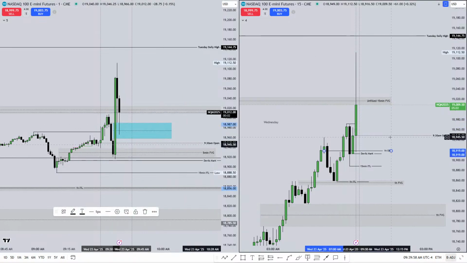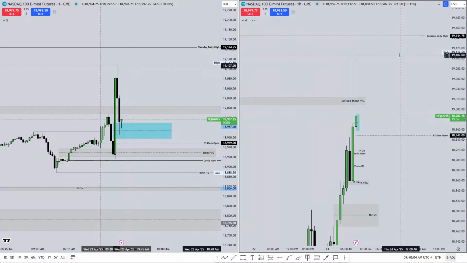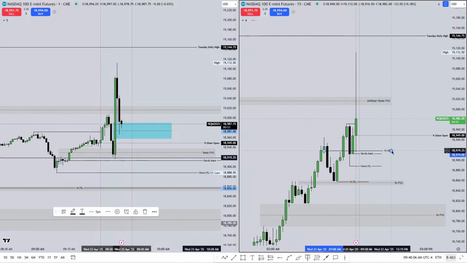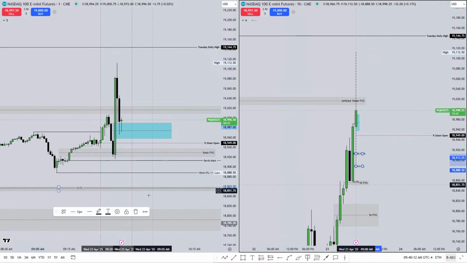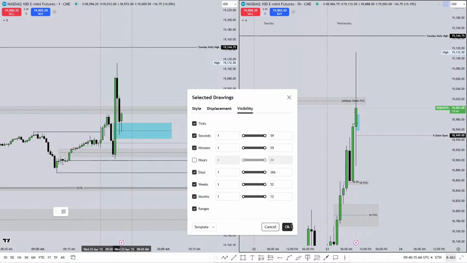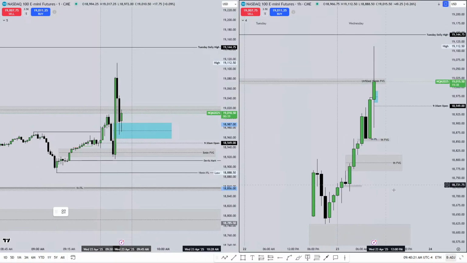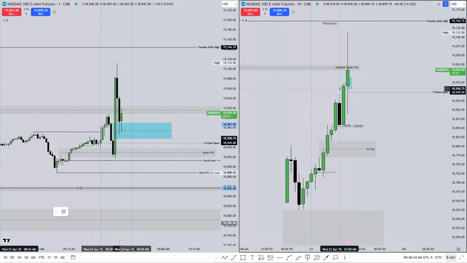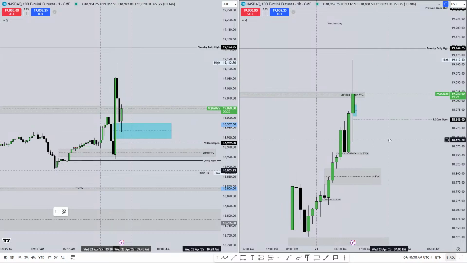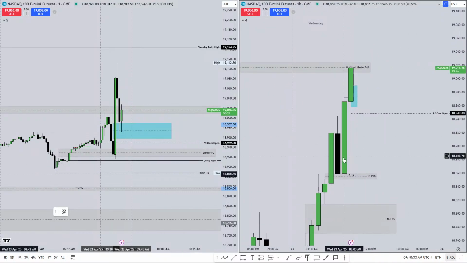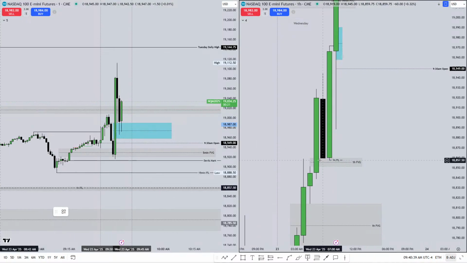I want to clear this up. This is really what I'd like to see. We've traded higher, and right now we've got this big 1 hour down close candle right here, and that's an order block to me. And then right below that we have an hourly fair value gap with this 1 hour intermediate term low.